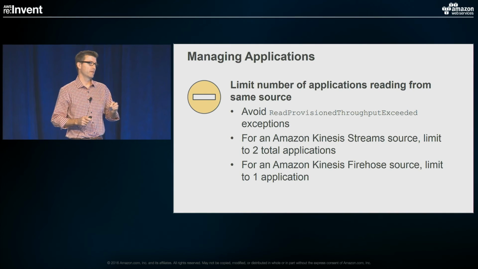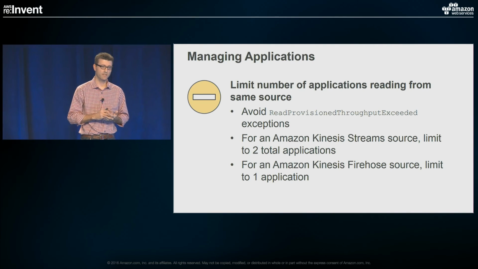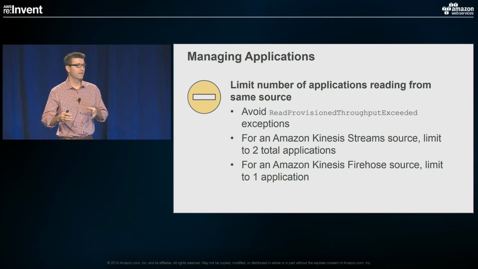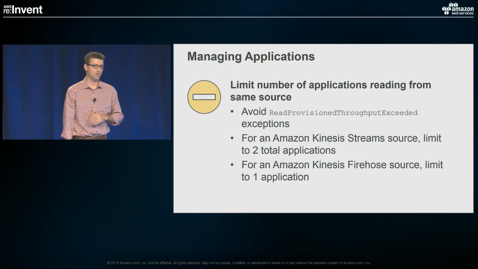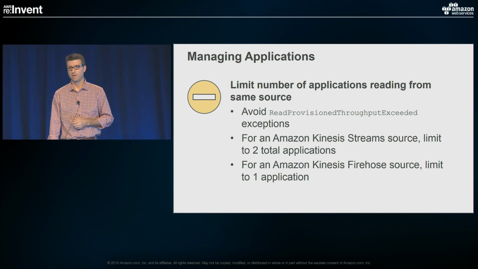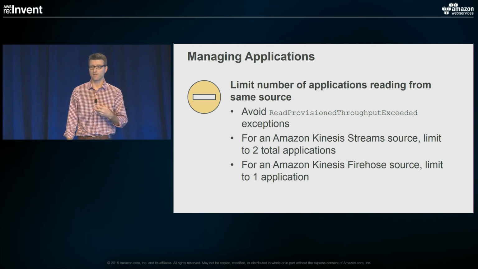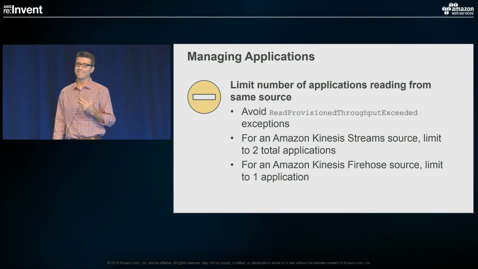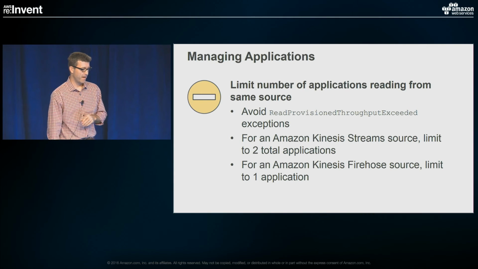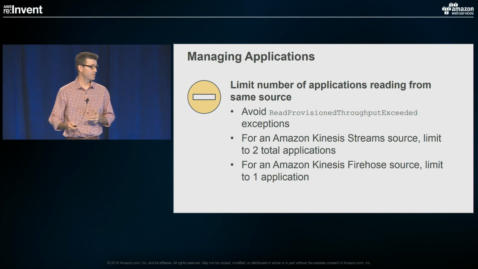you need to consider that Kinesis Analytics app is just another consumer of that stream. So because that stream only supports 5 TPS or 2 megs egress, if you were to put 10 Kinesis Analytics applications all reading from the same stream, you would go beyond the 5 reads per second because Kinesis Analytics is actually reading once a second from your stream. So if you go to 5, you're going to be throttled by the Kinesis stream. So you want to make sure that you don't go over 2 to be on the safe side.